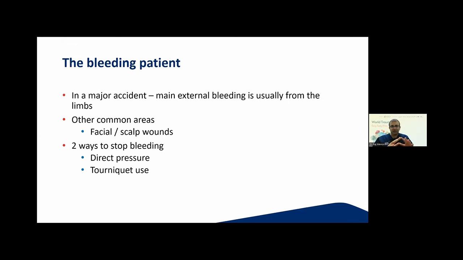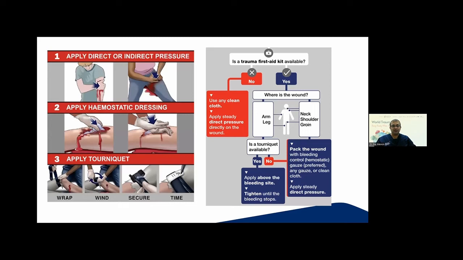Generally speaking, there are two broad ways to stop bleeding: direct pressure or the use of a tourniquet. A tourniquet is basically a device which is used to reduce the blood flow to a particular area. So if you have bleeding over the arm, applying a tourniquet higher up would help to reduce blood flow down to the arm. And there are lots of different campaigns which have been looking into this and how to encourage this use in the community.